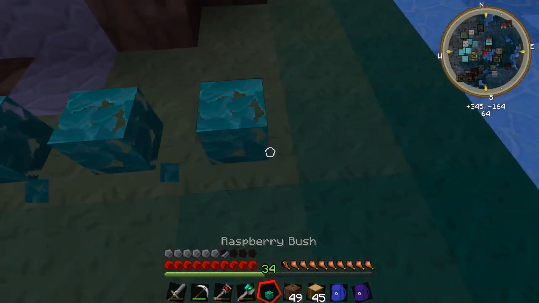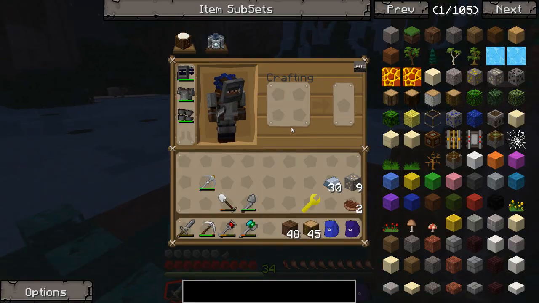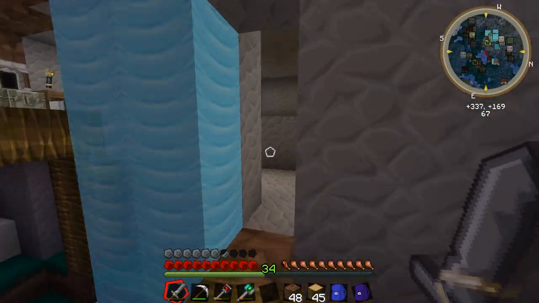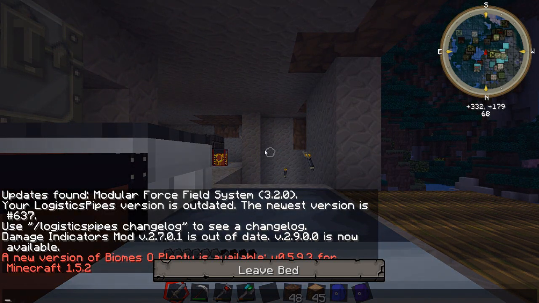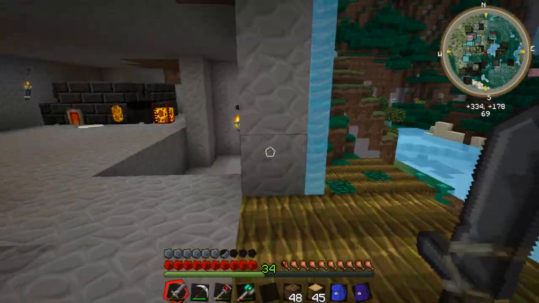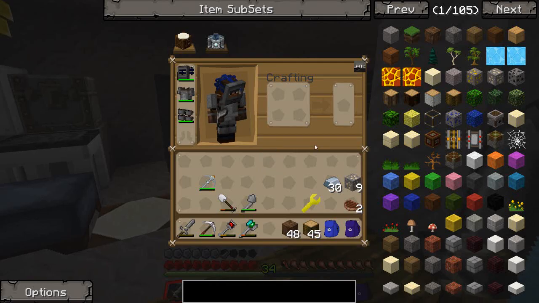And we'll continue placing our bushes right there. Alright, cool. So now we got like a little food source right there. Let's get back in here. Take us a nice little nap so I ain't got to worry about any mobs jumping in my base here. Alright, so a few little changes to the base today. Not too bad looking so far.